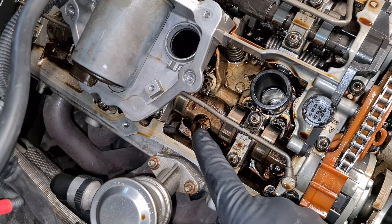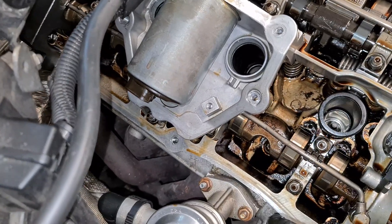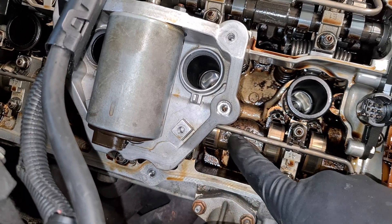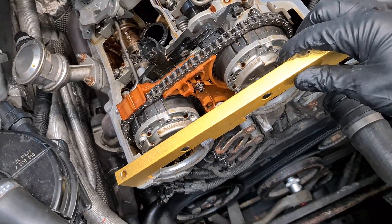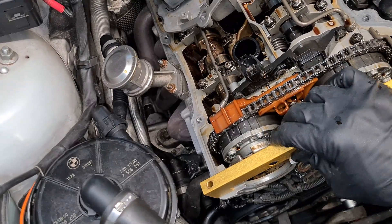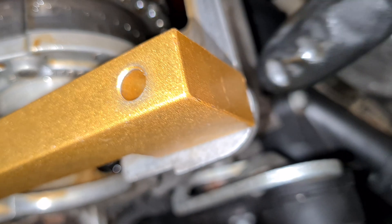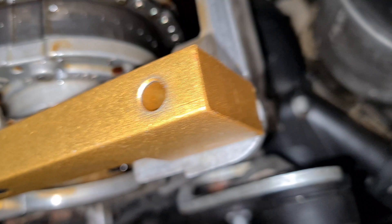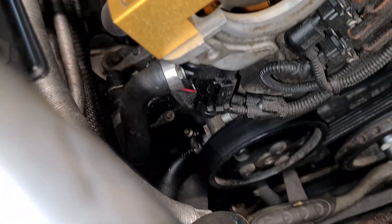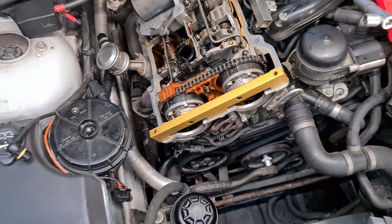One very important thing is that the camshafts are oriented correctly so you don't rotate them 180 degrees. Here you can see this cutout — it has to align with the cylinder head bolt at the bottom. This is the correct orientation on the camshafts. Now let's insert the front locking tool. It fits nicely. It has to be right on the edge of the cylinder head — this one is about less than one millimeter away from the edge. As you can see the front locking tool fits perfectly, so this is the correct timing.